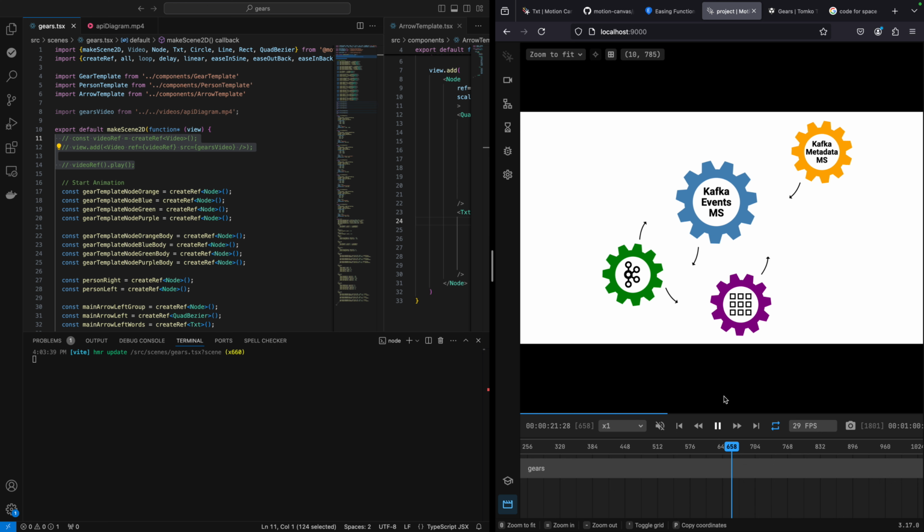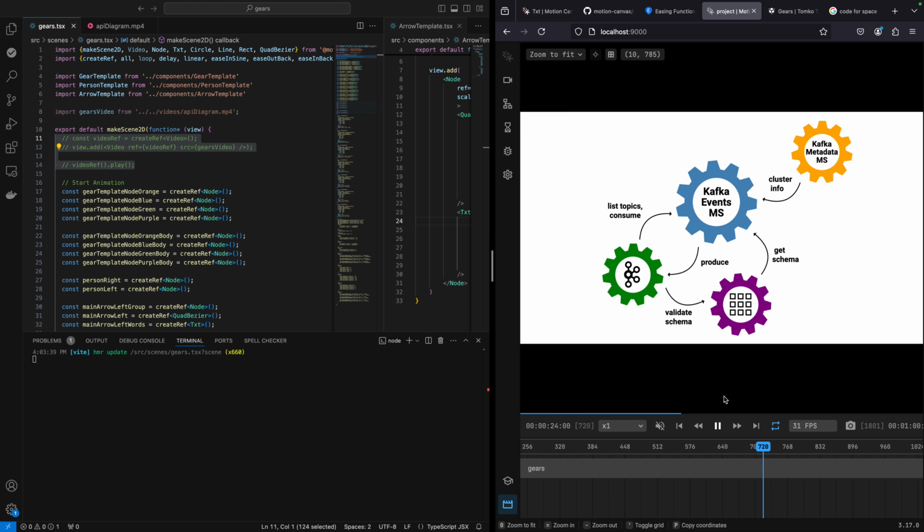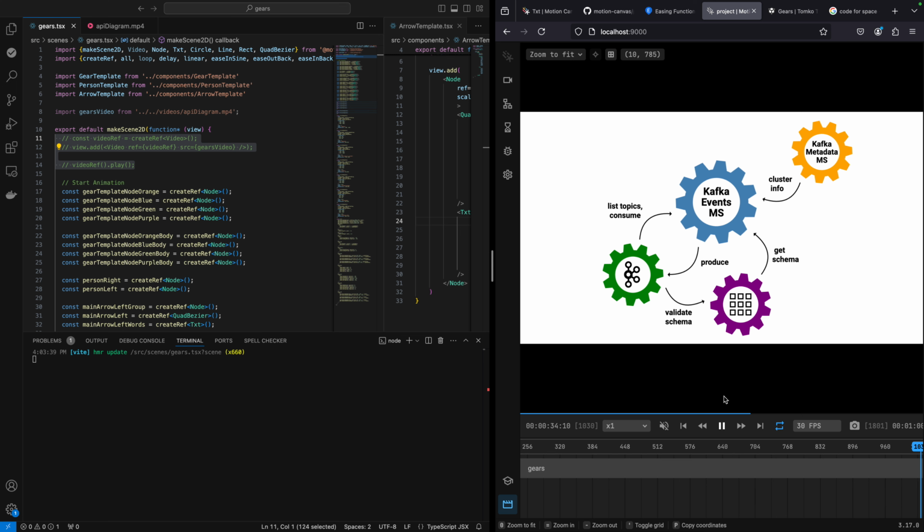Okay. All the lines good. Okay, that looks good. Yeah, cluster image and info and get schema could be a little bit better, but it's pretty good, I would say, all things considered.